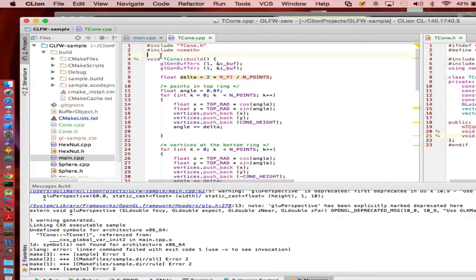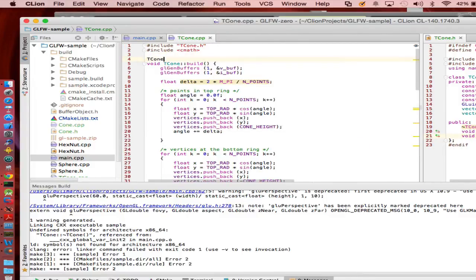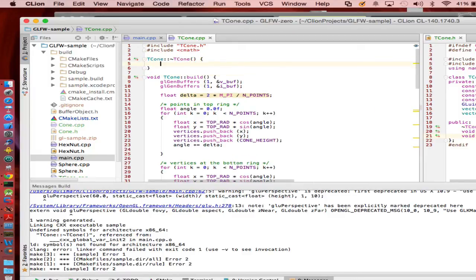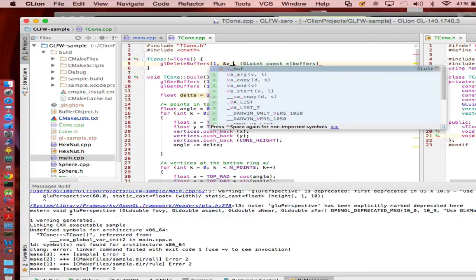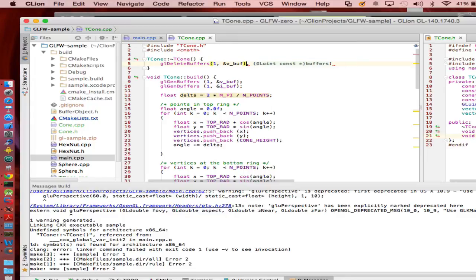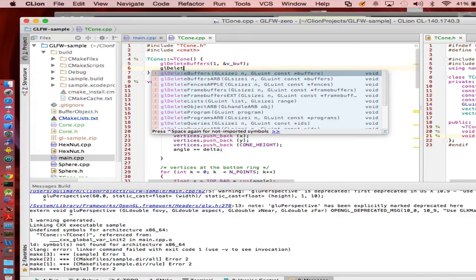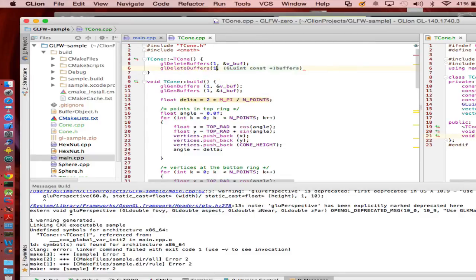Okay, and the destructor is just tcone. And what I want to do inside my destructor is just to delete the buffer. glDeleteBuffers 1, address of vbuff, and delete the index buffer as well. glDeleteBuffers 1, address of ibuff.